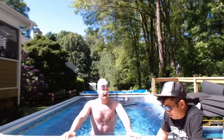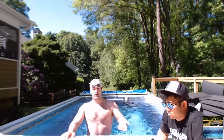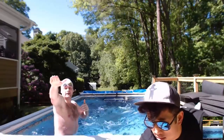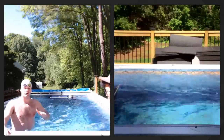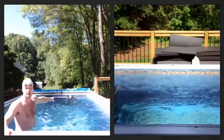Okay, so let's go a little bit faster. Bring it down to like 55. So we're going to bring the machine up to 55 seconds for 100 free, which isn't terribly fast. But now that the machine's starting to speed up, you should notice again from the side view, and we're going to go to a split screen view here again, that I'm going to take 5 breaths where my head is up, and you should see my right hand having to push down to pick my head up instead of pulling straight back. And you'll probably notice me falling away from the front of the machine as I'm doing that. After I do those 5 incorrect breaths, I'm once again going to do 5 correct breaths, and you should see how much easier it is for me to stay up close to the front of the machine.